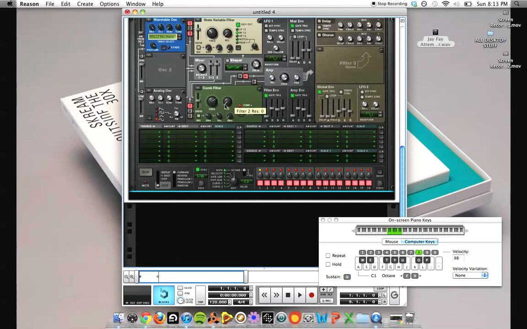That's good. And the resonance to 16 there. Also, you want to change this, hit the mode button once. So instead of a comb plus, it's going to be a comb minus. And you're going to want to put the envelope and the velocity also here down to 0. So now let's see what we've got.